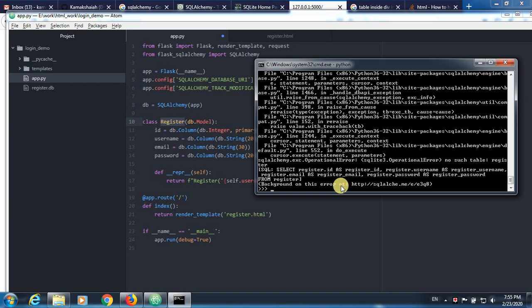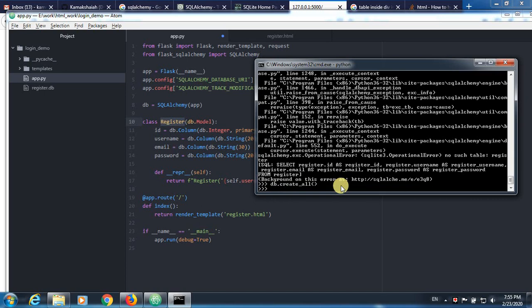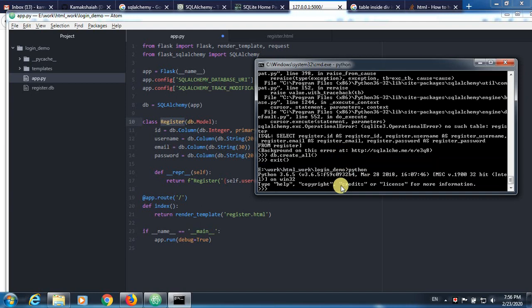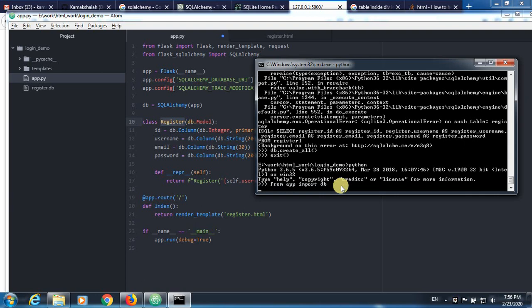That table disappeared. Now you need to do one thing. You just create the table, create all, and now just leave this. I get rid of this. Now suppose we recreated the entire thing. Now from app import db. Now db, let us register dot query dot all.